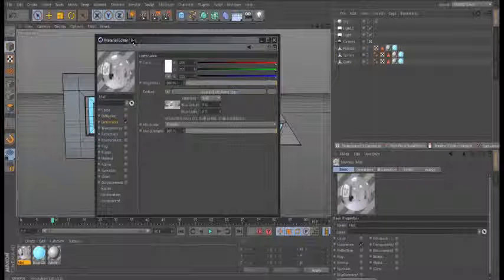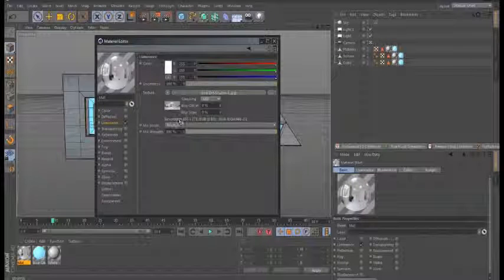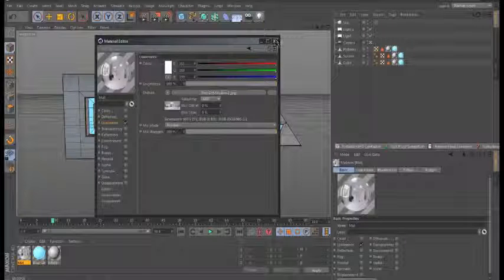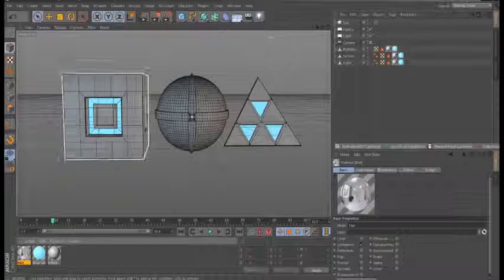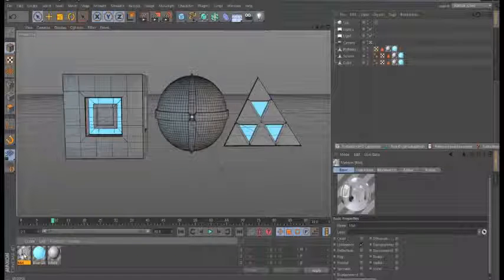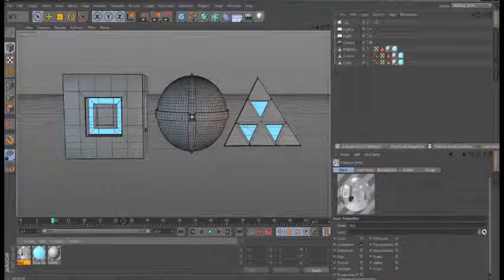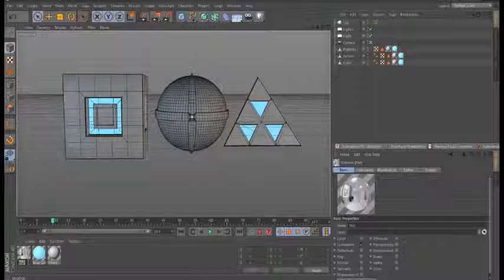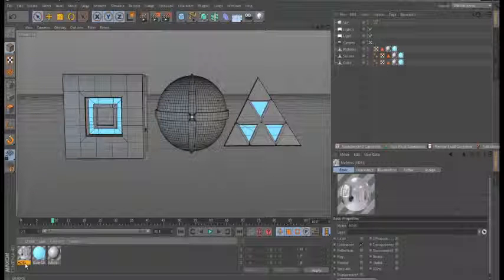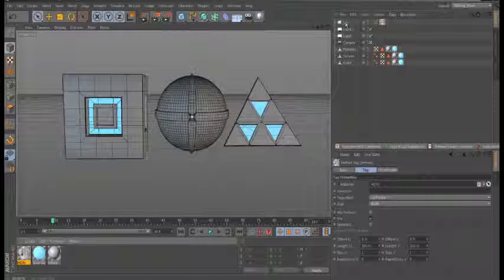So this looks fine. Even though the resolution is really low, I suggest you having pictures that are at least 2000 pixels. Otherwise, your reflections are going to look really low quality, unless you have blur on your reflections, which would be fine. So now take that material, let's give it a name, call it HDRI, and throw it into our sky.